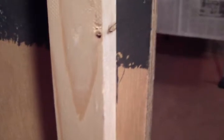Don't know if you can kind of see there. But there's little ink marks there, so whenever we remove this wood, you'll be able to see where to line it back up again. Because what we're going to do is we're going to take these strips of wood loose. And it's a little harder to see, like on the black, it's still there. If you move the piece of wood, you can kind of see there.